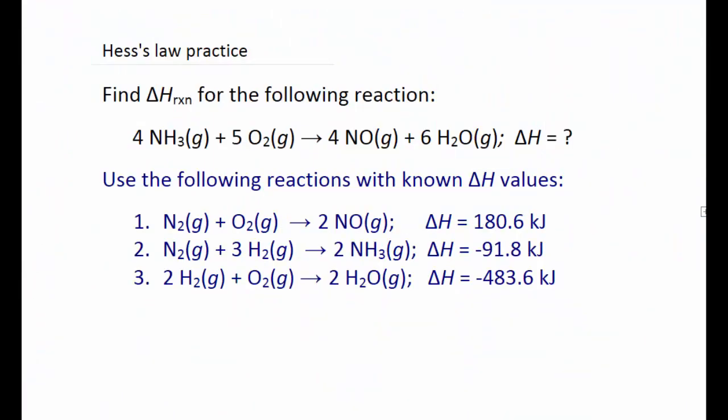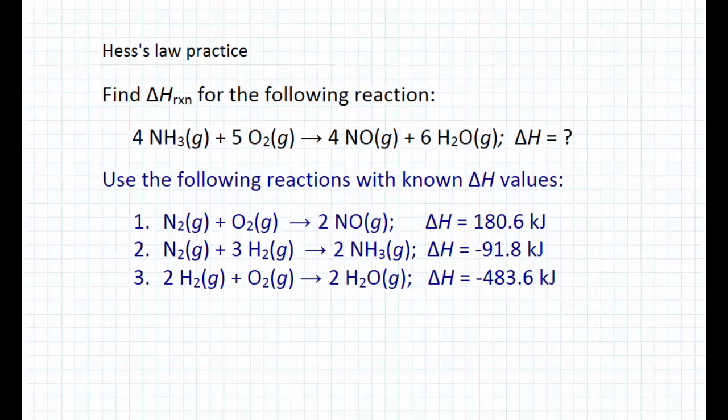All right. Let's give it a try. Here is our unknown reaction. The first thing that I would do would be find unique and familiar things in our known reactions and figure out where they need to go to have them be in the same place and the same coefficient. Okay? So, for instance, I would start with the NH3. Don't try to arrange N2s because there's lots of things with N2s. Those are going to have to cancel at the end, and if you get the rest of the stuff figured out, they'll work. So I would, like I said, start with NH3.